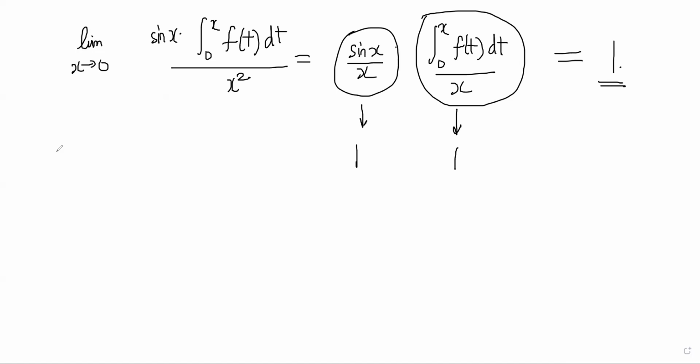I mean, it could have a root, but we are not sure. But if the area is 0, we are guaranteed that it has to cross the x-axis at least once, right? Area cannot be 0 unless it's a 0 function, a constant function, or it goes up and goes down, right? So therefore, that is a nice technique to find the number of solutions for an equation. Let's look at the next question.